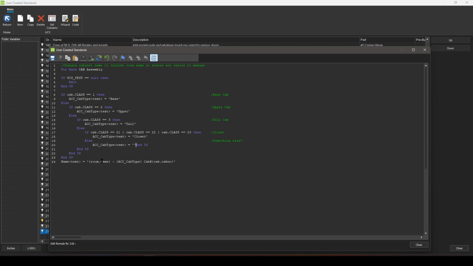If this end if was over here, I don't have an easy way to just move my eyes up and down my code and understand where my statements are starting and stopping. So the indentation is really, really useful.